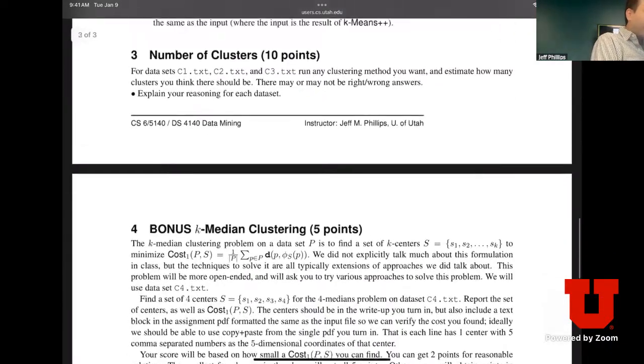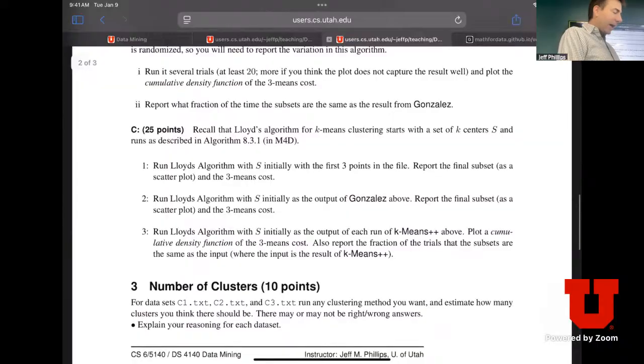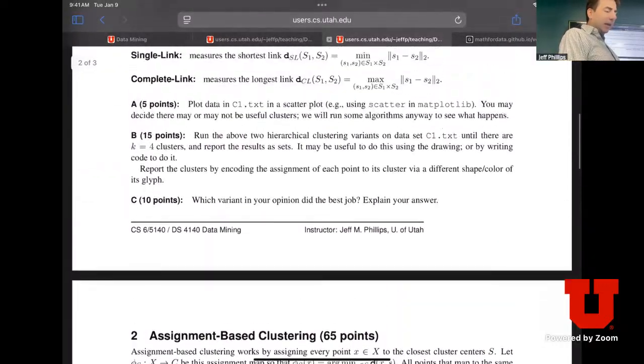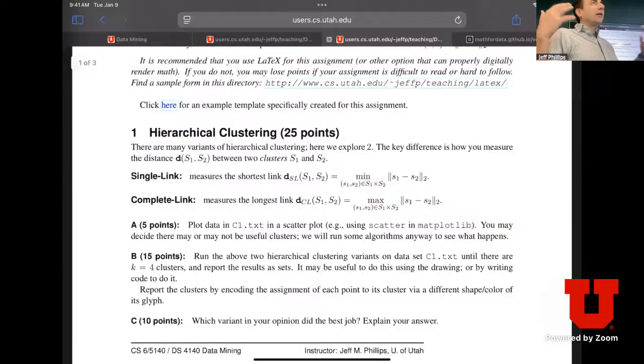All right. And there are some kinds of questions where it's like, okay, how many clusters do you think there should have been, or which one worked the best? There's not a definitely right or wrong answer. I just want you to put some thought into it and engage with it, because in the real world, no one's going to say, oh, you have to run this one algorithm. You're going to say, well, you get to choose that, and then you have to decide which one did the best job. And sometimes it differs based on the data set or the kind of task that you're trying to do.